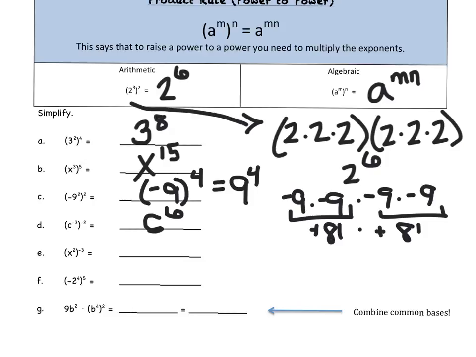In part E, x is our base. With the power to a power, we multiply. So 2 times negative 3 is a negative 6. We do not want negative exponents to be completely simplified. So we need to remember our rule for negative exponents, that a negative exponent indicates you're going to move to the opposite side of the fraction bar. So this, written in completely simplified form, would be 1 over x to the 6th power.